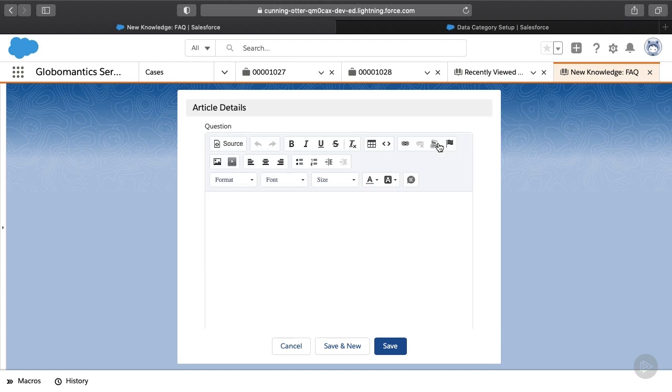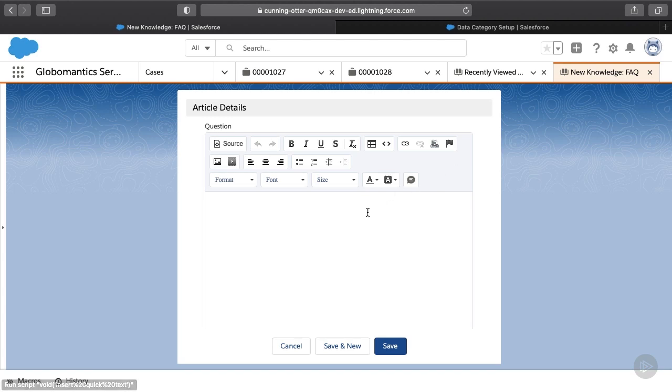And you will see that you get a nice HTML editor right in front of you. You are able to format the field exactly how you want it to appear. You can change the font, you can make it bold, you can change the alignment of the text, you can even add images, tables, and links to it. This makes it very, very nice for your users to see in the right format what they need to see in order to resolve the case.